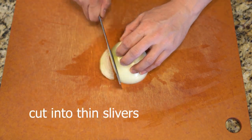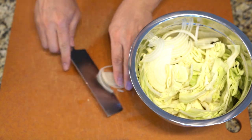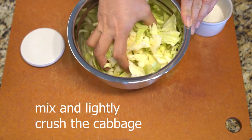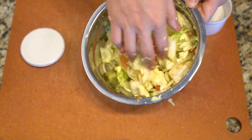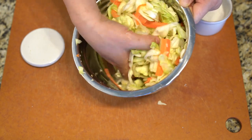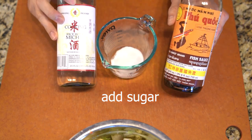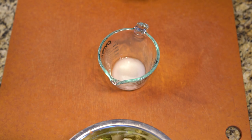Today I'm making the Taiwanese version, which basically just uses cabbage, carrots, and some onions. I'm mixing salt in it, which is a good way to break down the vegetables and get them porous to soak in the pickling solution. You want to add more salt until everything is nicely covered — you can go a little heavy-handed — and make sure to mix and squeeze it so it's nicely combined.